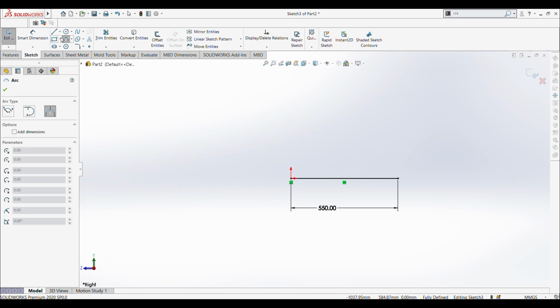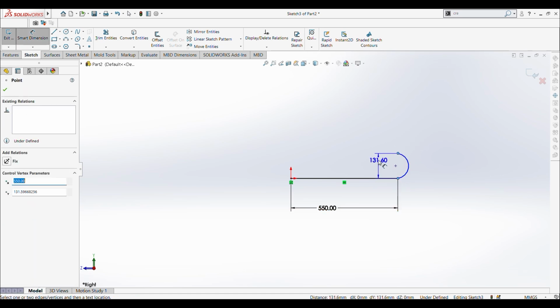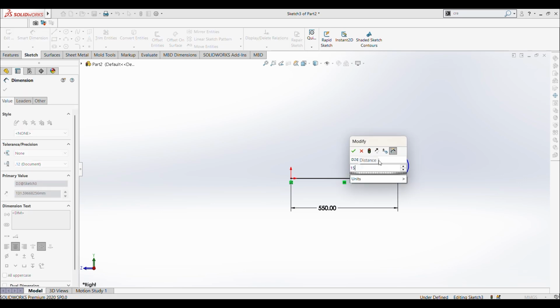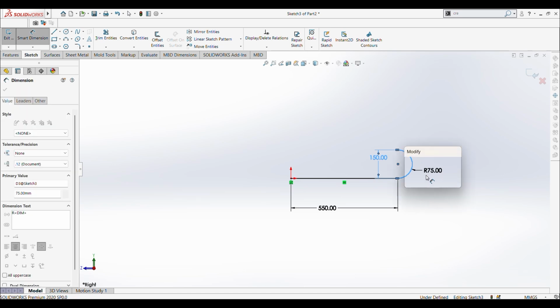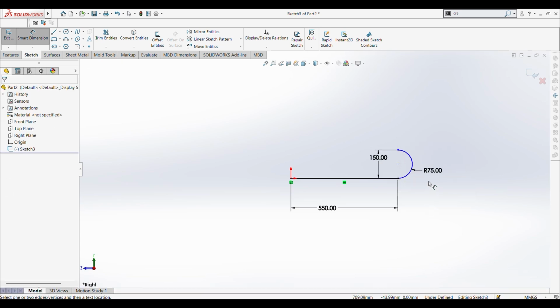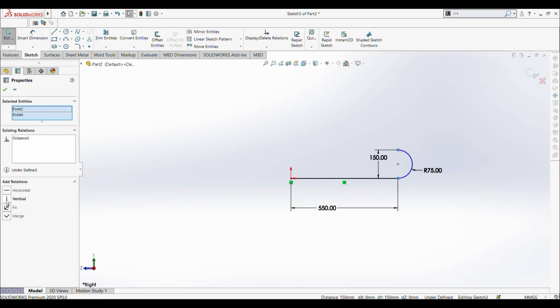Draw this arc, a 3-point arc, and give this dimension 150 mm, and give the radius of this arc 75 mm, and make this vertical.